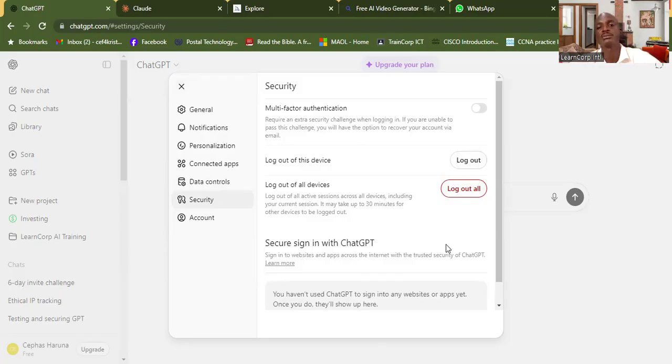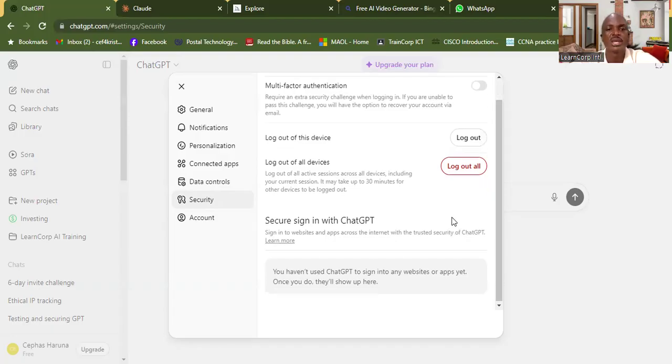So these are instances where maybe your phone got stolen. You could quickly come here and log out of all your accounts. So the person cannot access your ChatGPT history or details when they try to access it. And the same goes for your email, your bank account details and everything. So if they stole your phone, you can just go and disable. It will log out of all your personal accounts on your devices, and so they won't have access to those anymore. All right.